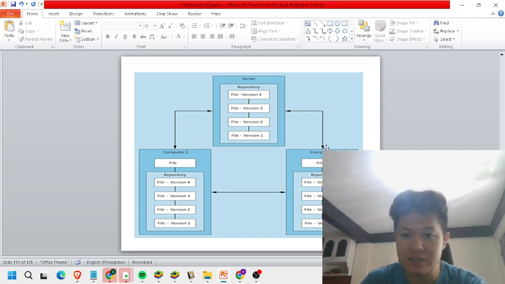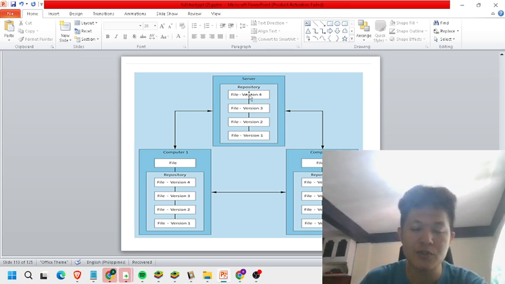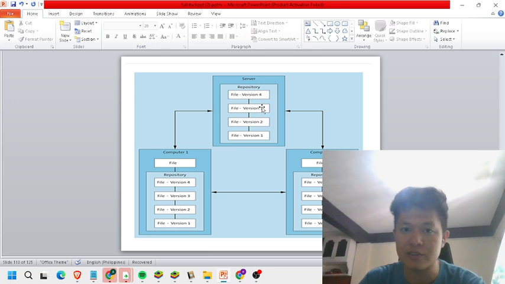So let's say this coder changed something on their end, and this coder did not change anything. This version will not change, and this version will change, and it needs to push it to this remote repository.